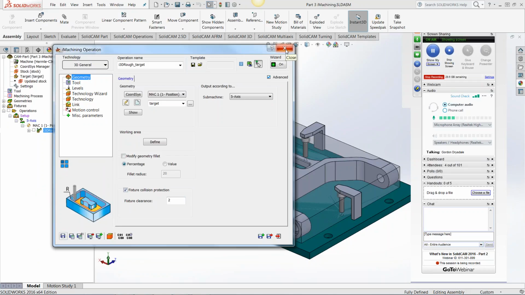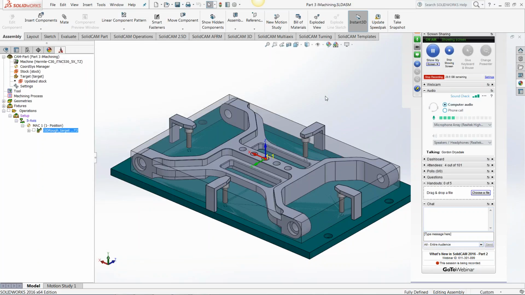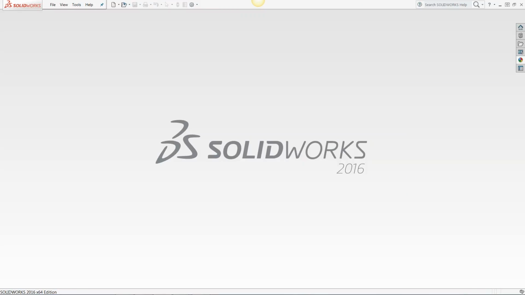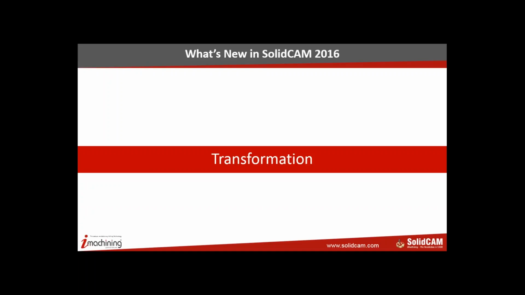Okay, that's fixture avoidance. Another thing I was going to do a quick demonstration on is the mirroring strategy that we have added into the 2.5D module. It's just added in. It's not in a particular module. It's everywhere throughout. So I'm just going to quickly have a look at that. In fact, if I was to just quickly show you my other screen where we've got the strategy on there.